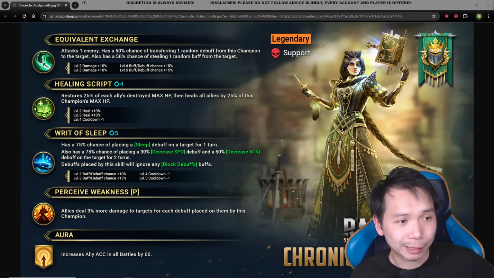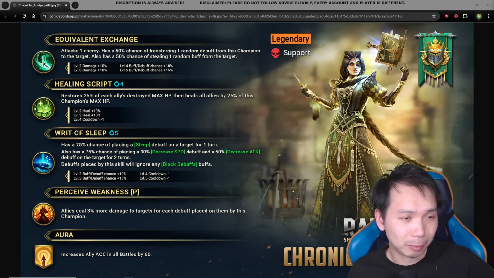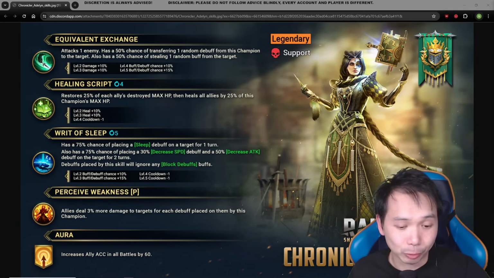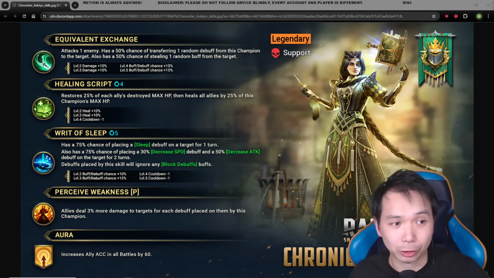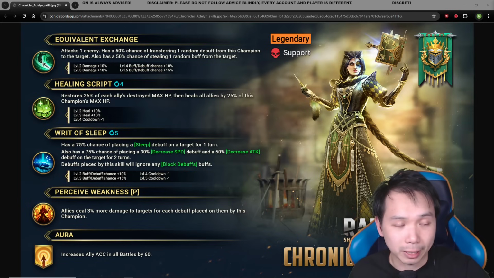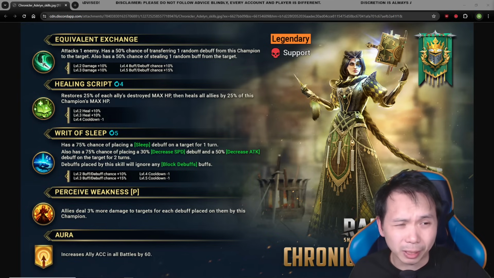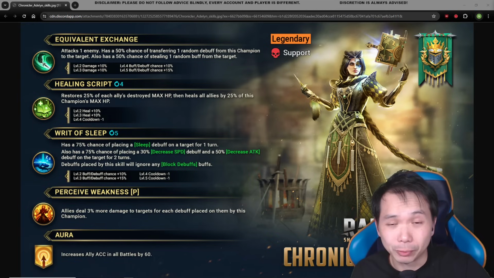I also like that the destroyed max HP is restored first, and then the heal happens, which is good. So that's a good sequence of events. However, I think for a 3-turn move, this move is very weak. I think it's like epic level weak. And the fact that she's a legendary, I don't really like that.